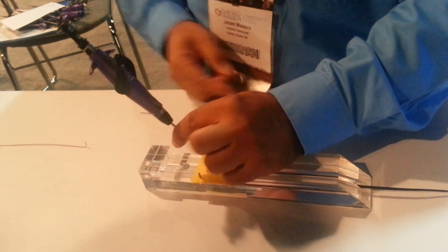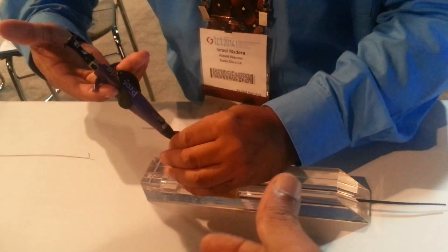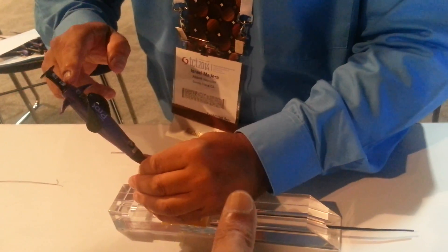So once I have that, still holding with this hand right here, still maintaining pressure right here, I'm going to go ahead syringe-like. I want to hear and see — all the way. Hear and see. You did not get a good one. That was good — you didn't get a good one.